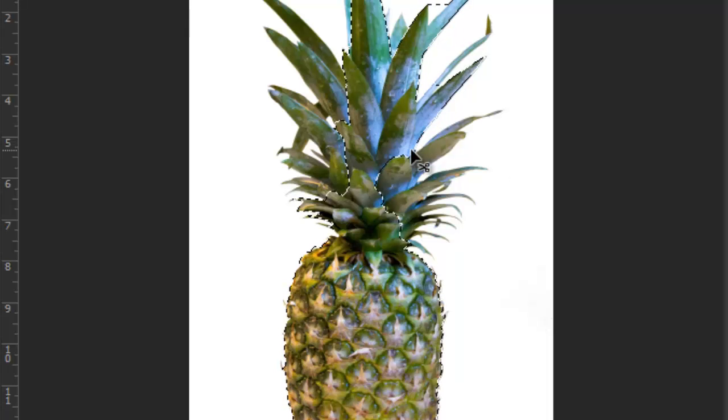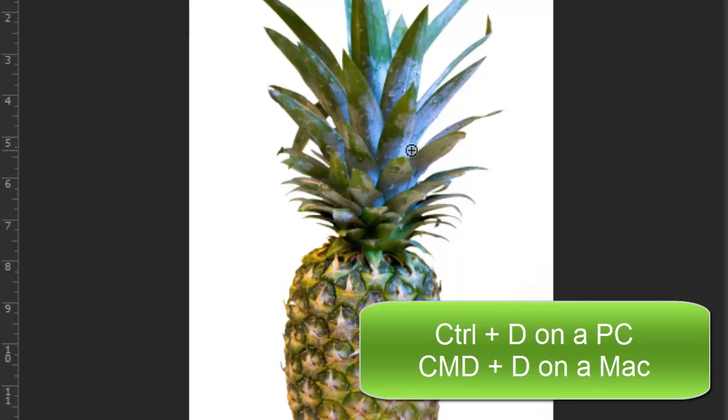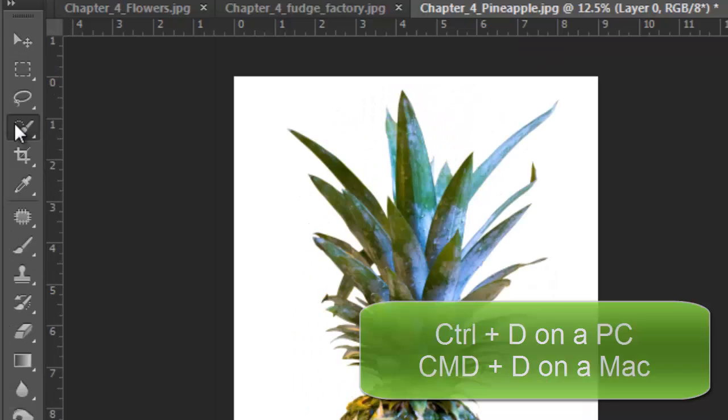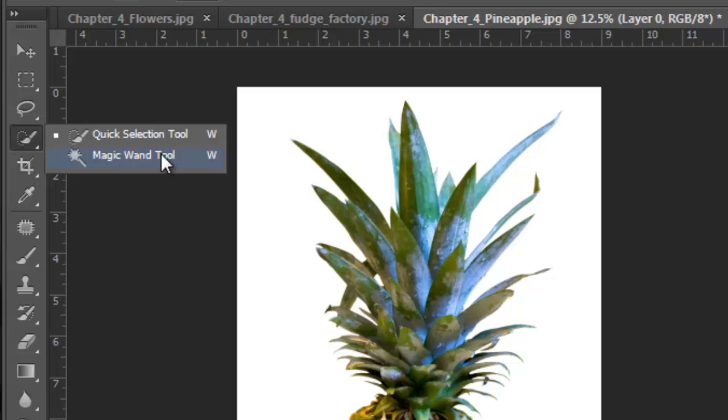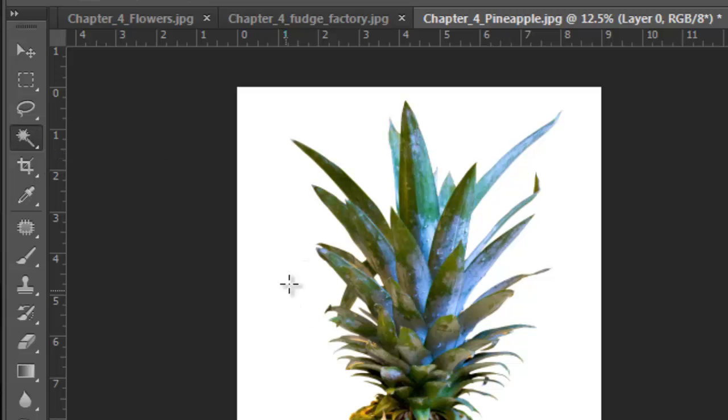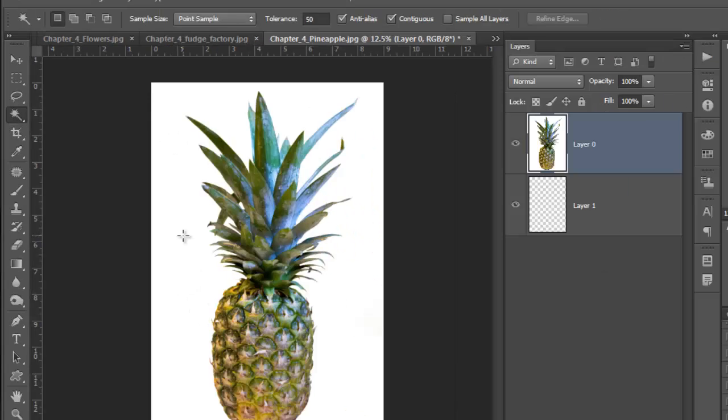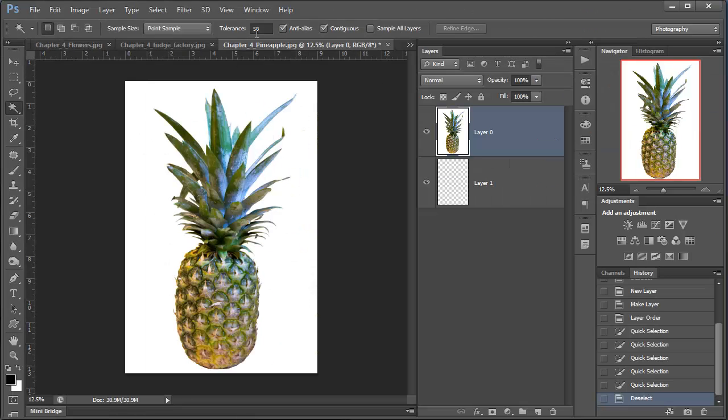So I'm going to do a Control D to deselect all that stuff, and now we're going to click on the Magic Wand tool. It's based on the tolerance, how selective it is, and if yours says 35, go ahead and switch it to 50.